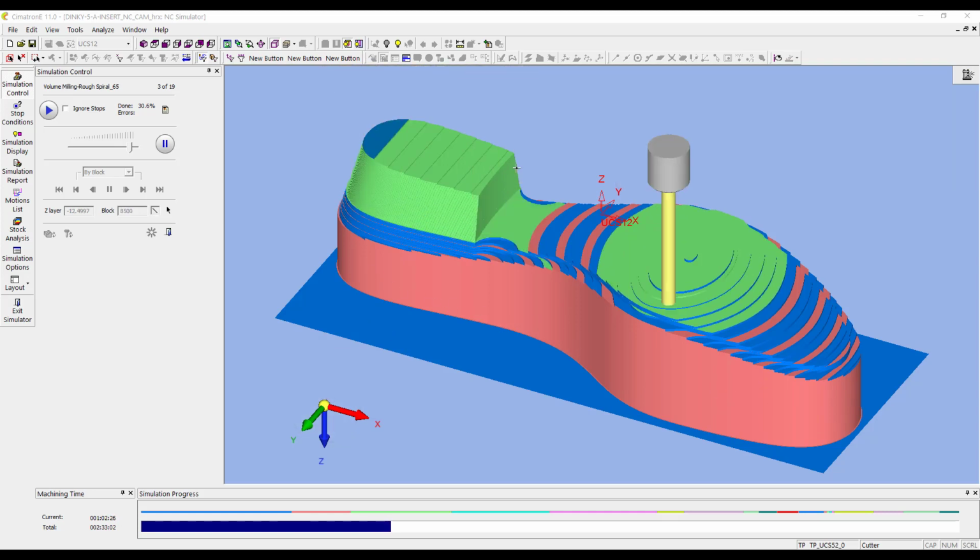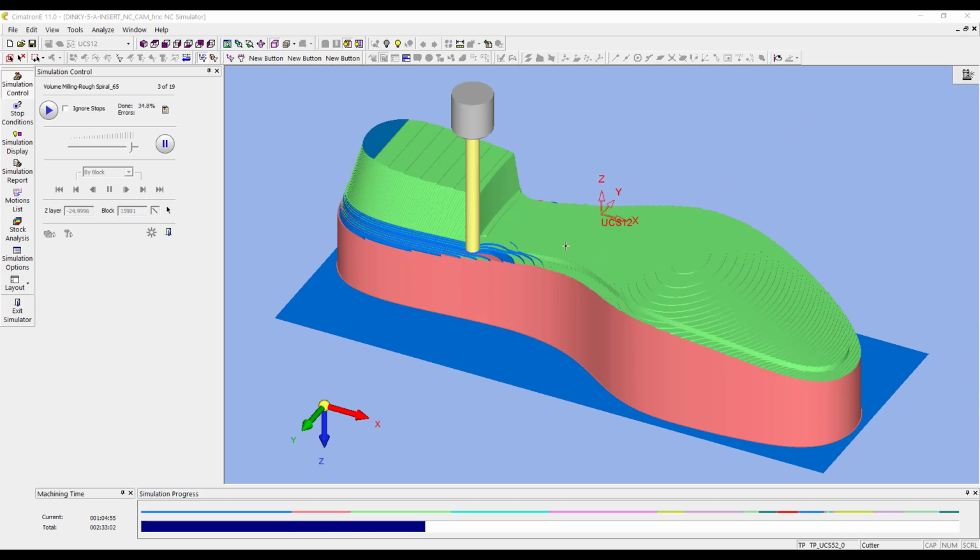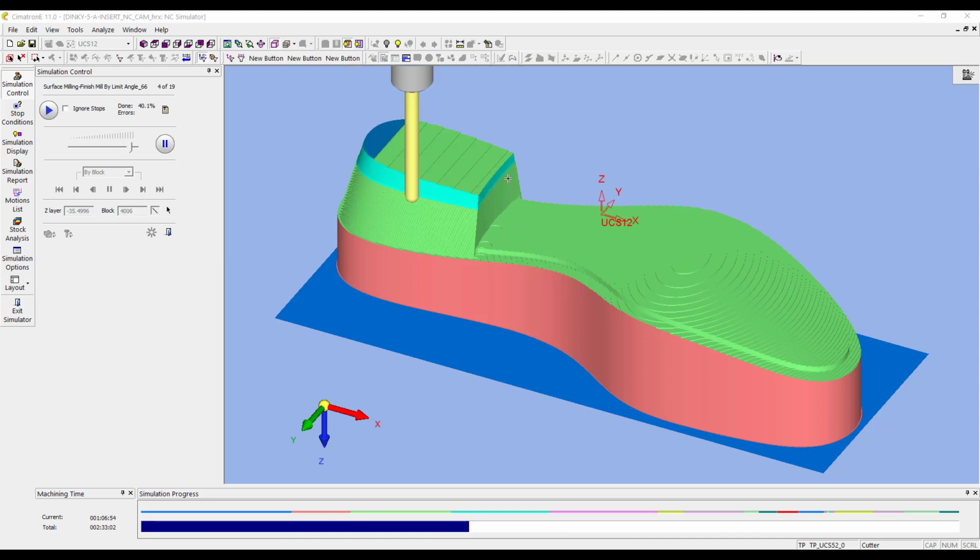This is the third procedure, re-roughing. I use re-roughing because I want to remove more material in this stock area, so I use a smaller cutter. This is the finishing vertical.